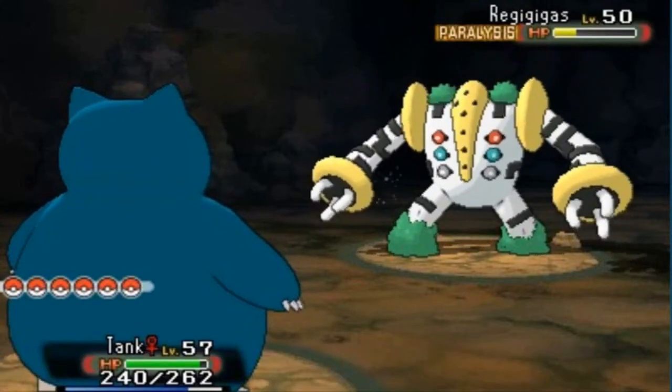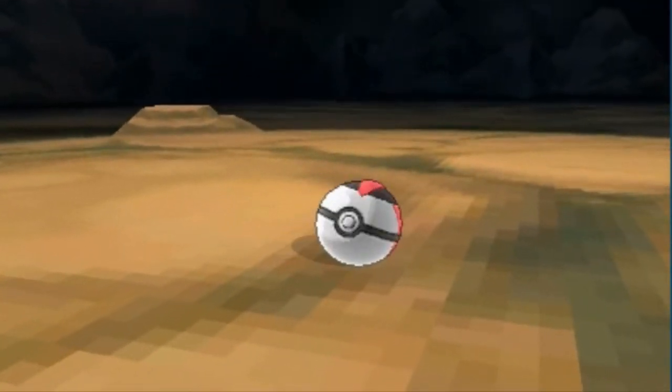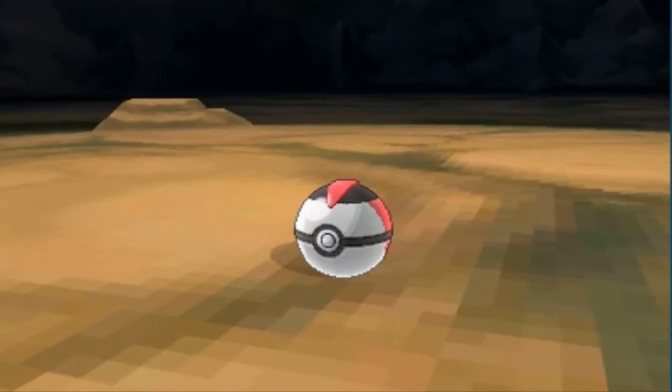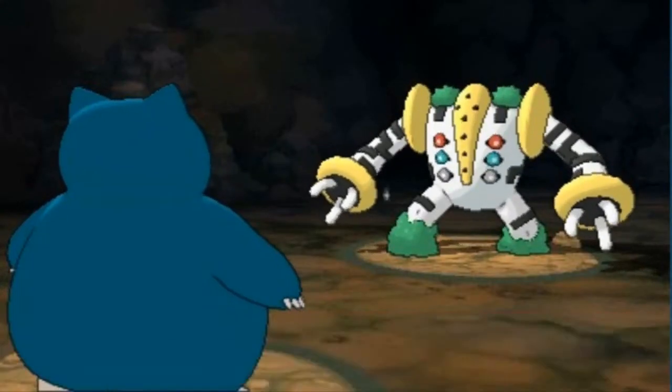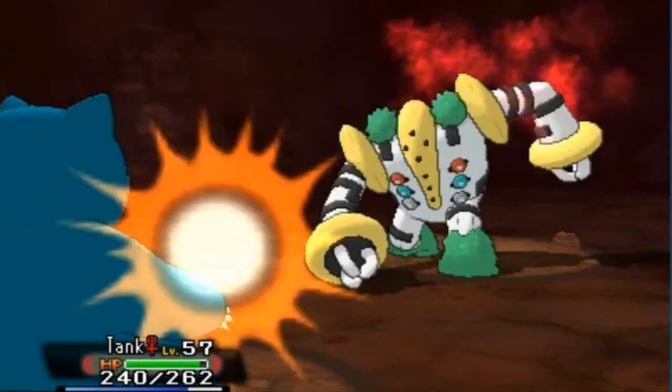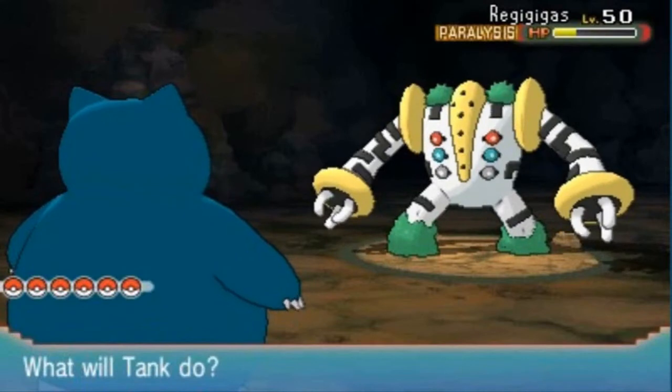So let's go again. Let's go for another Timer Ball. Luckily for us, we bought a buttload of Timer Balls. So there it is. That's one. Here's two. Come on. And this guy does not want to get captured right now. And what the hell is it doing? Ooh. Okay, so that right there was a super powerful attack.